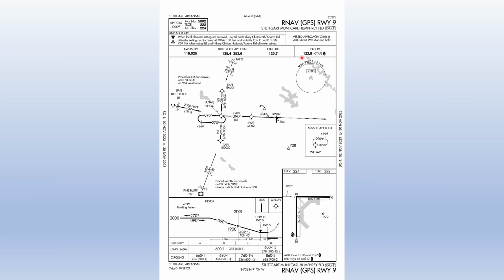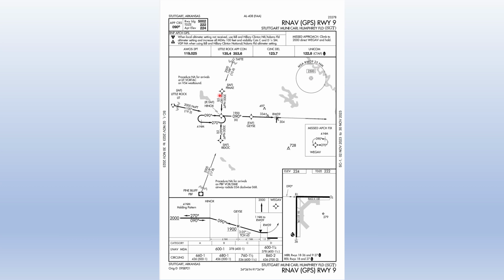Looking at the plan view, we can see that we have a minimum safe altitude on this approach. It is based on runway 9, the waypoint at runway 9, which is in our GPS when we load up the approach. And when we're within 25 nautical miles of that waypoint, we are safe to go down to 2,500 feet and still have adequate obstacle clearance. Again, an MSA is not a procedure altitude, so in the real world, you cannot descend down to 2,500 feet when you're within 25 nautical miles of this fix. You do need clearance from ATC, but in Flight Simulator, this is helpful to know how low I can go when I'm within that distance and still have my minimum obstacle clearance.